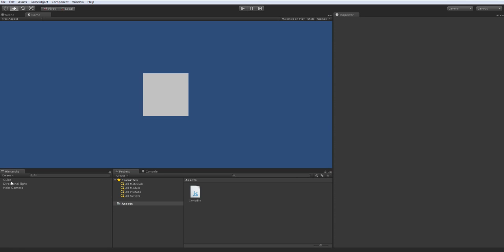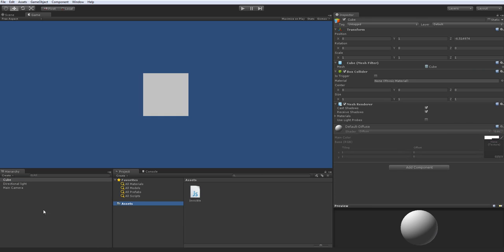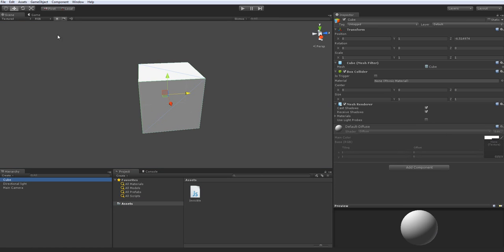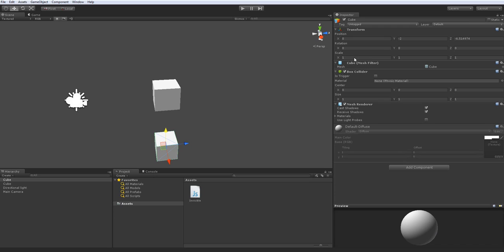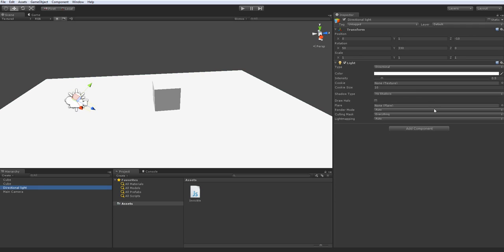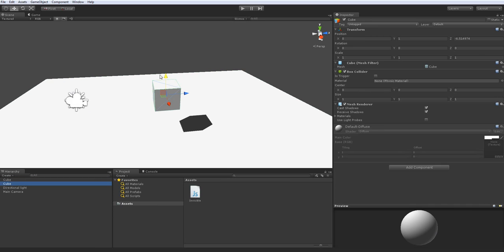Now, we want to make it fall in midair and stop if we press the space bar, and continue on if we release the space bar. What we do to do that is remove our invisibility script, because we do not want that interfering with our object. Now I'm just going to make another cube here. Move it one space down, or maybe two spaces down, and make it a little bit bigger so we can have a floor. Let me just add some shadows. You don't need to have shadows for this, by the way. I just like the way it looks.